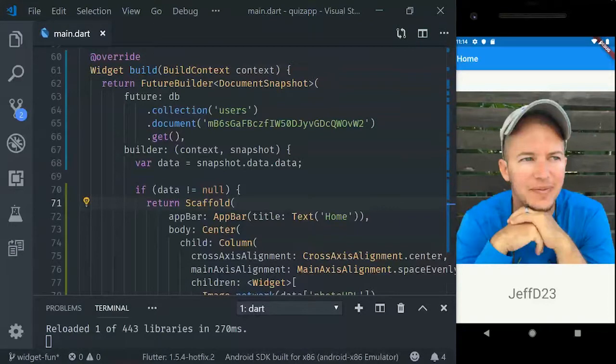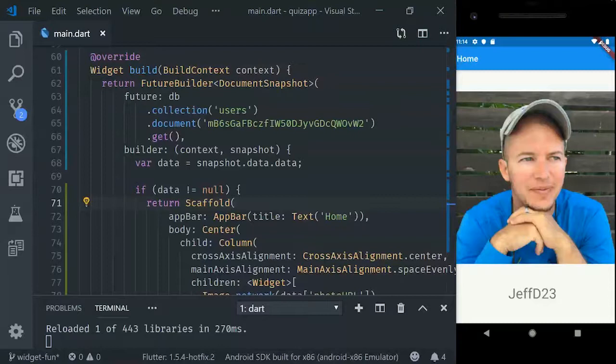And yet another benefit of the stream builder approach is that if you want to refactor from a stream to a future or vice versa, it just takes a few minor changes as opposed to completely rewriting the code in the lifecycle hooks of the stateful widget. Now, believe it or not, there's actually a better way to do this, which we're going to look at in the next video using a library called Provider.